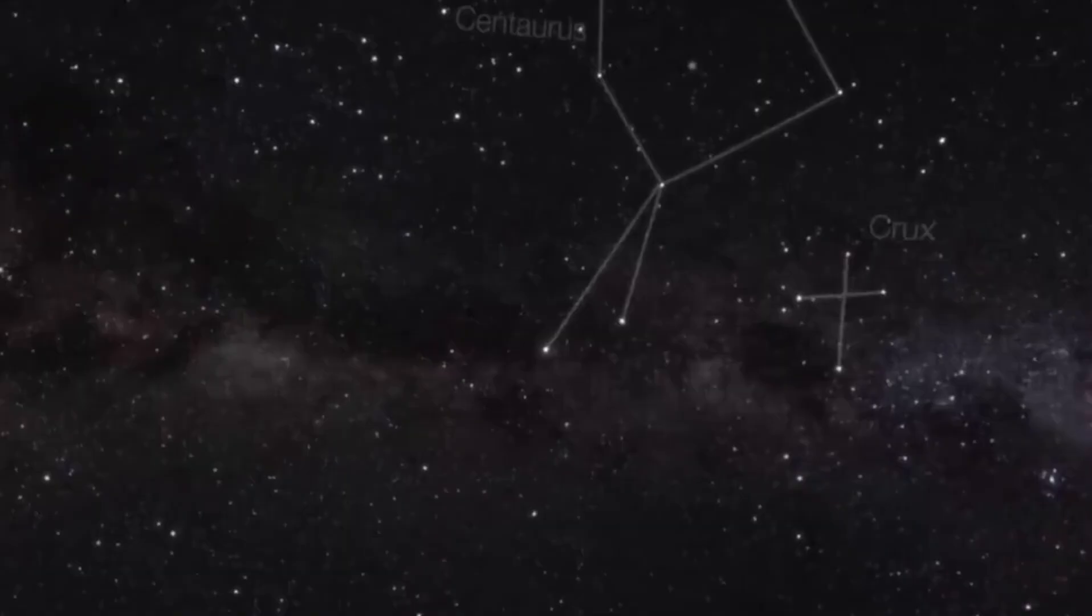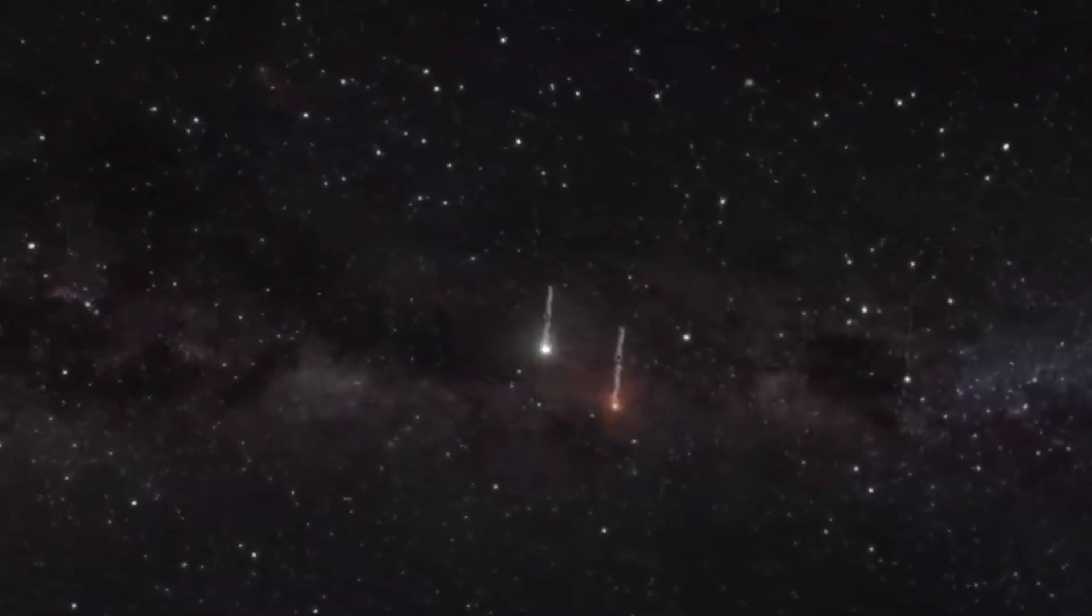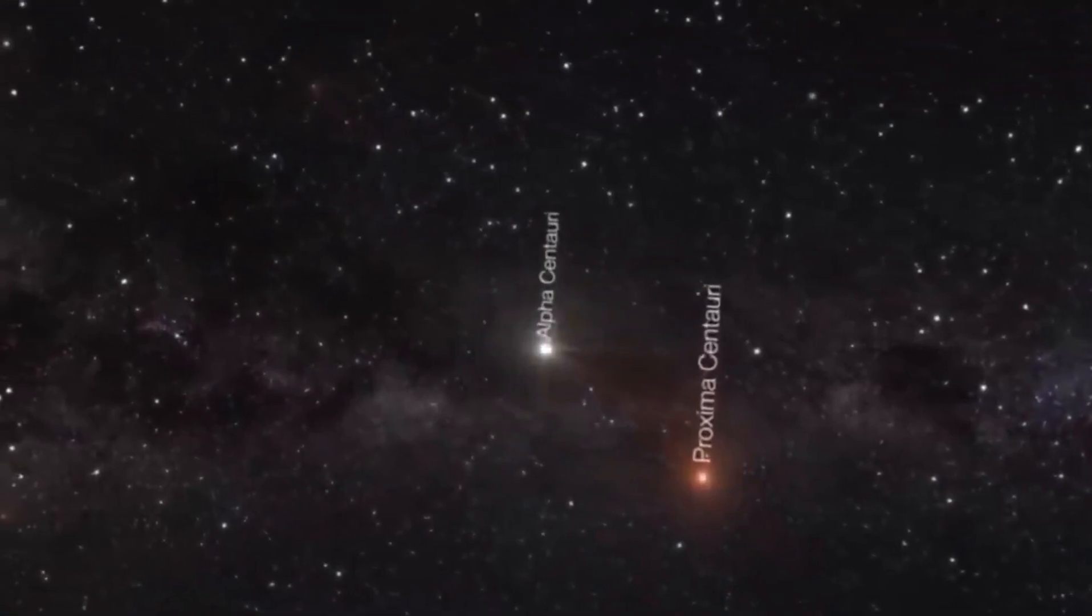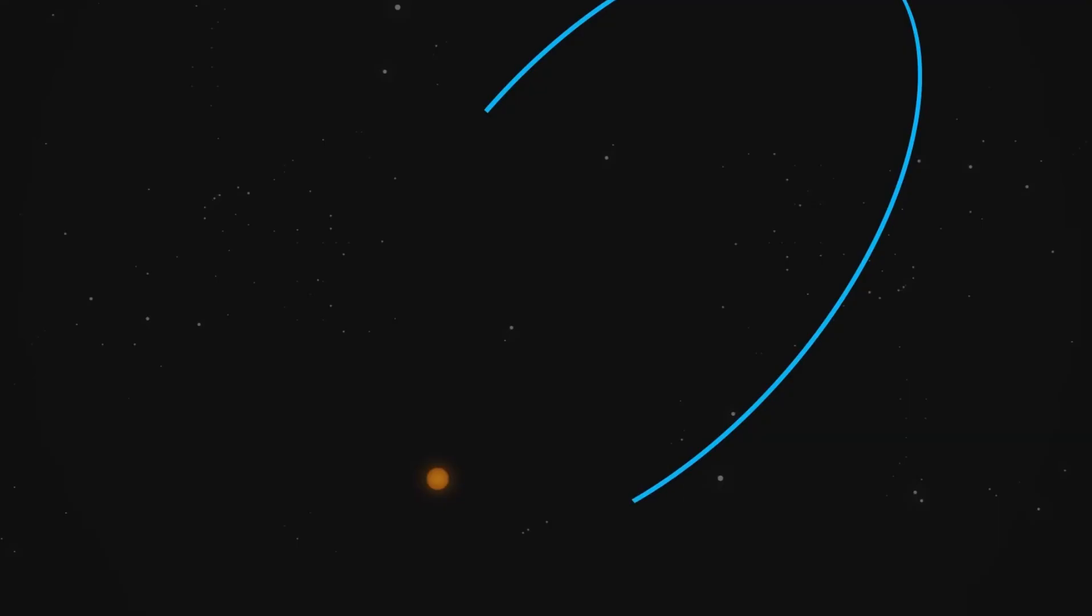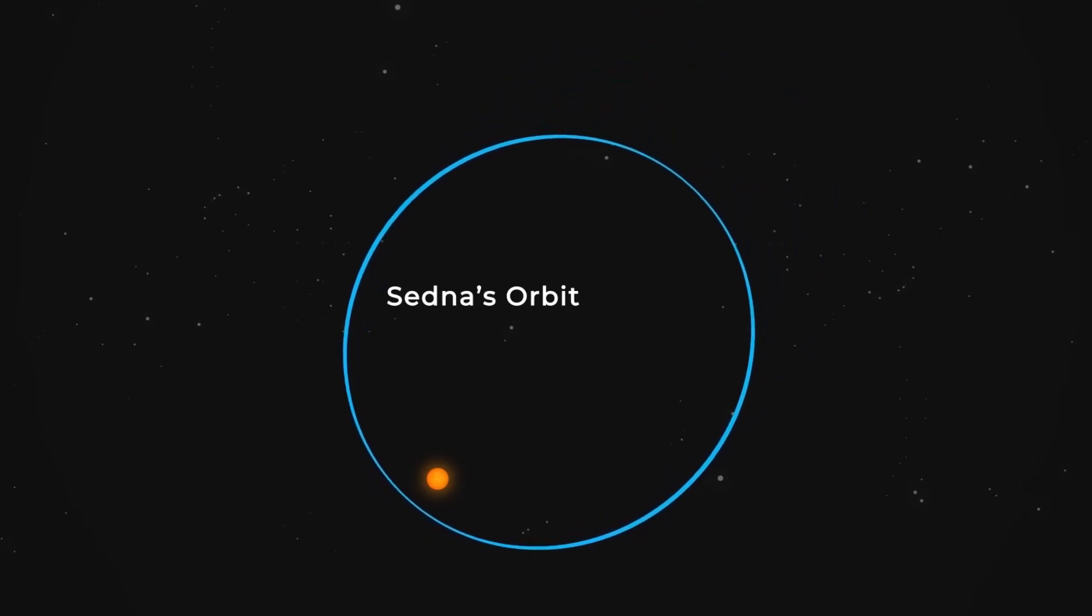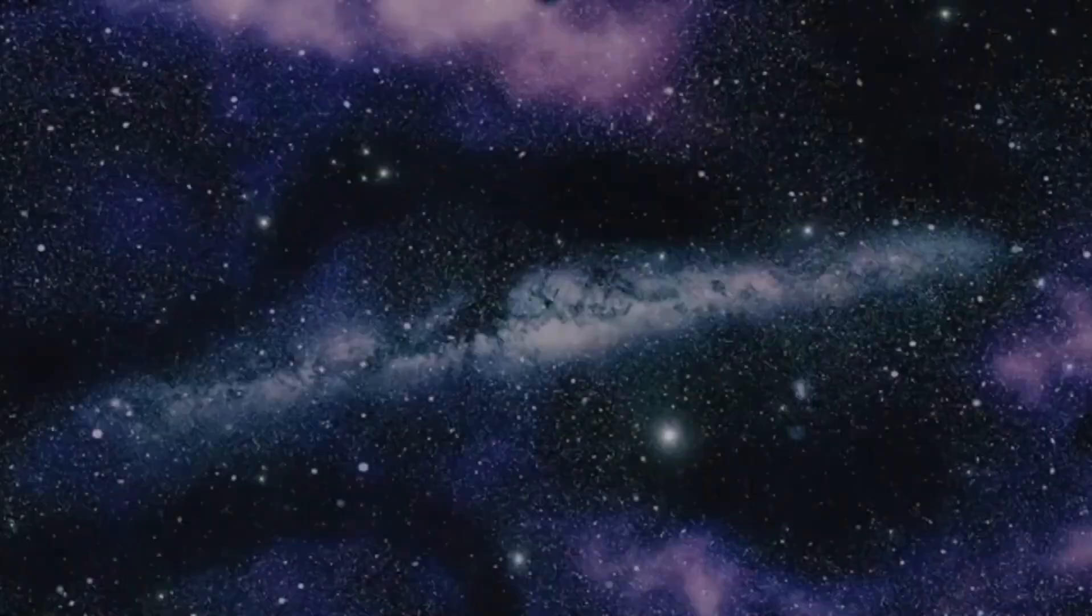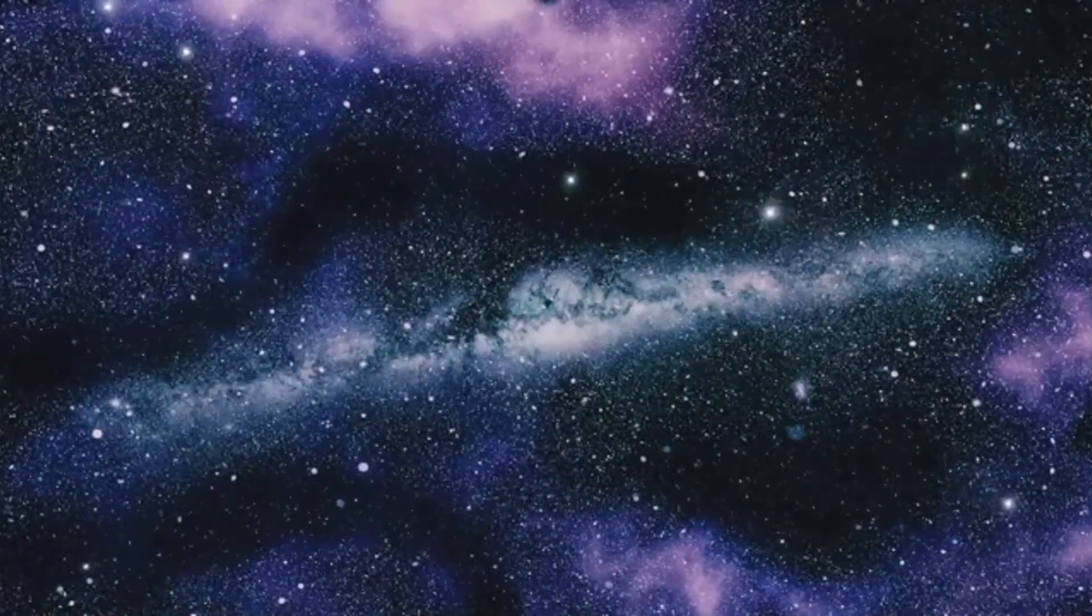In 2003 and 2004, Hubble captured an even deeper and more detailed image of the universe, the ultra-deep field, revealing galaxies dating back to just a few hundred million years after the Big Bang. It also observed the atmospheres of exoplanets orbiting stars outside our solar system and detected traces of water and organic molecules, hinting at their potential for habitability.